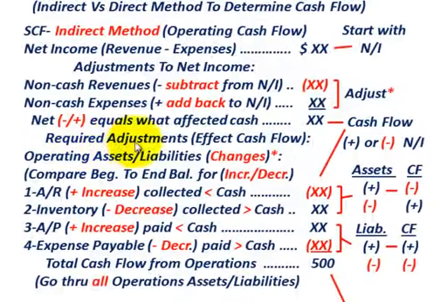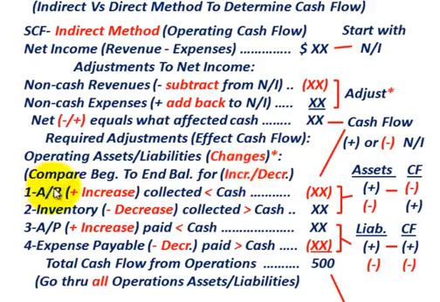Now again, here are the required adjustments that affect the cash flow. We're taking these non-cash revenues, subtracting them back, and non-cash expenses, adding them back to net income. So this is what we're going to be doing. We take our operating assets and liabilities and look at the changes. What we want to do is compare the beginning amount in each of these accounts to the ending balance in each of the accounts to determine if there's any increase or decrease. And that's really going to be the indirect method to determine what the change in cash would be.